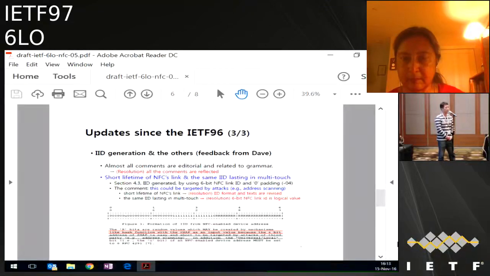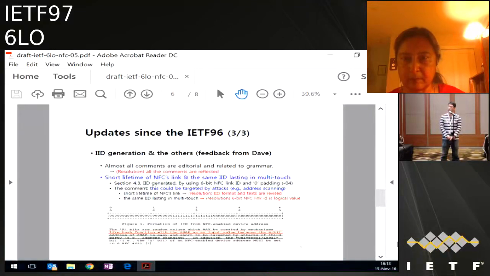The NFC link uses a 6-bit link node ID. That means it could be a target of attacks. Actually, this is true. I just agree with his comment.